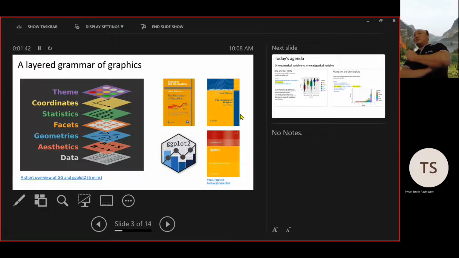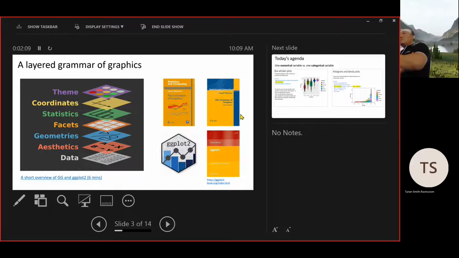So first of all, what is ggplot? GG, we know plot is a graph, right? And then plot2, I guess there was a previous version, ggplot1, maybe. Then GG is a grammar of graphics. And I just sent you a copy of the slides, if you have already registered, just a PDF copy.